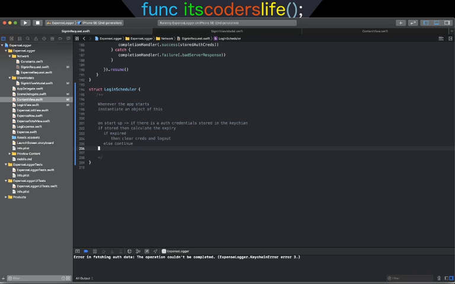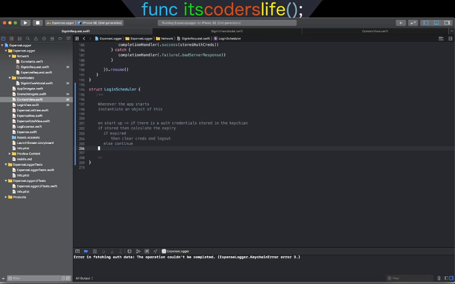In OAuth 2 there is something called access token and refresh token, and access token is valid for like 12 hours or 8 hours or 24 hours, and refresh token is valid for a week or 30 days, something like that. So whenever the access token expires, it will ask the refresh token to refresh the access token.